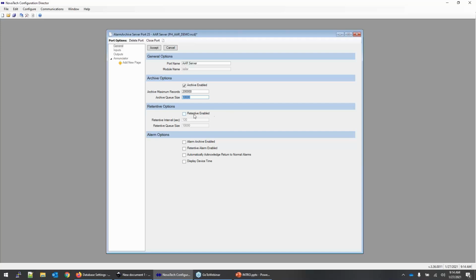The retentive option, we select retentive enabled. That is essentially a memory type function. The Orion will remember the last known state of points after a reset of the Orion itself. So if a device had sent a value over, the Orion is going to keep that as the last known state until connections are reestablished to that IED and new values are pulled.